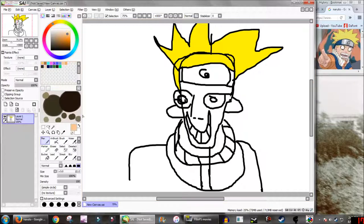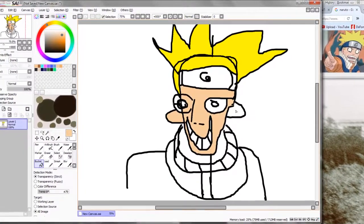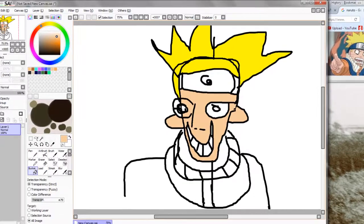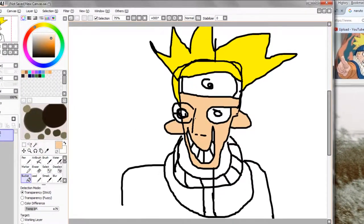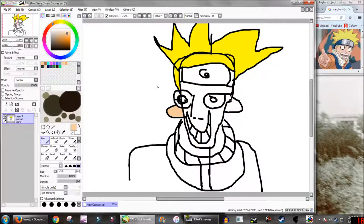I don't know. Okay, so his skin color is like this little peach thing right here. That primary color. Now we gotta make that a little bit pink. There we go. Okay. Bucket. And his teeth are white, so no need to worry about that. Oh crap. The skin is going into his eye. Okay, this is not good.